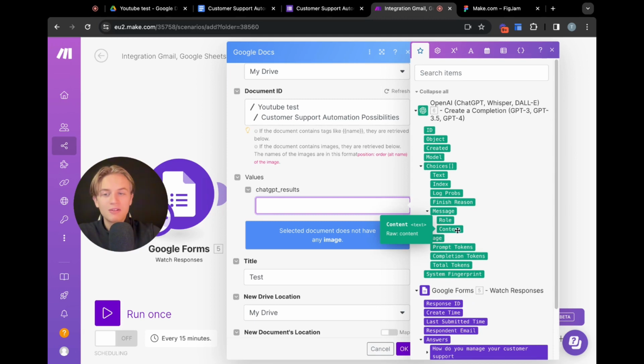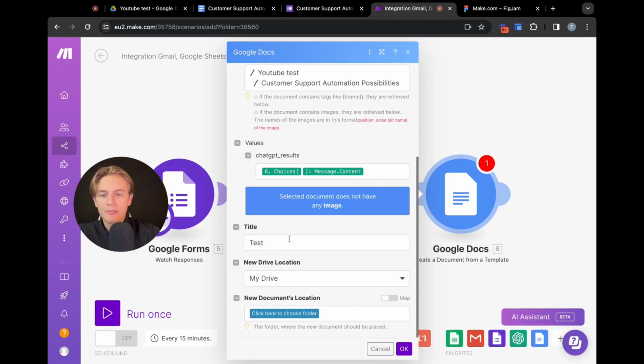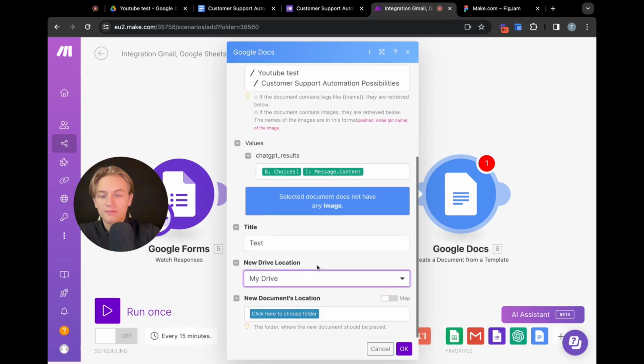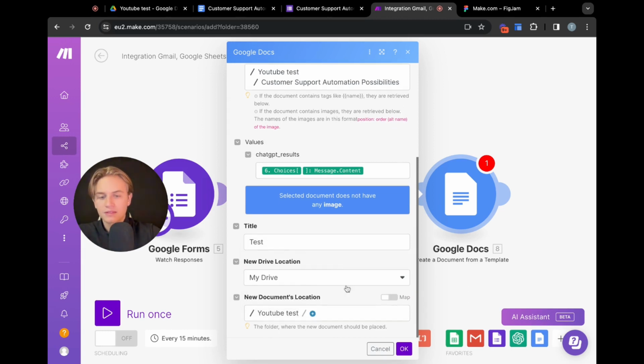But the problem here is we haven't generated anything yet, so it won't really see the results yet, but we will just include it in here. Exactly. And then the question is, where is the location? It will be in my drive. And let's clarify the location again. And this will be in the folder YouTube test.